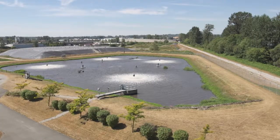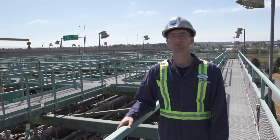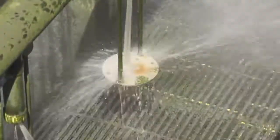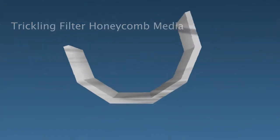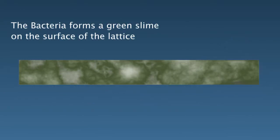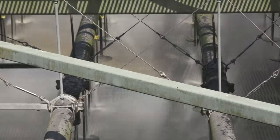From the equalization pond, we come to one of the most important parts of the treatment plant process: the trickling filters. Wastewater comes out of the nozzles and hits deflectors. From there, the water falls onto a honeycomb-shaped lattice underneath the deflectors. Bacteria living on the honeycomb lattice consume organic material such as carbon, nitrogen, and sugars that are in the wastewater. Without the trickling filter, these bacterial microorganisms would end up being discharged into the Fraser River where they would have a negative impact on the ecosystem.